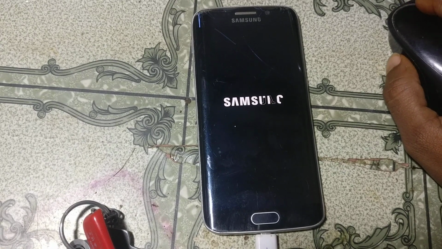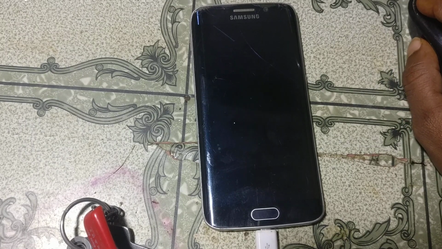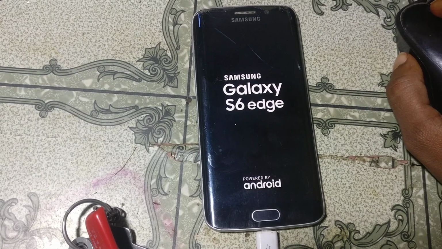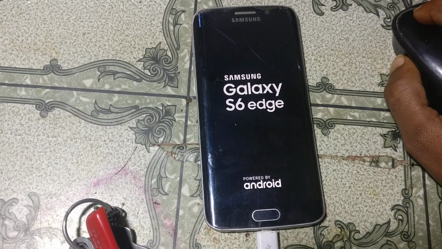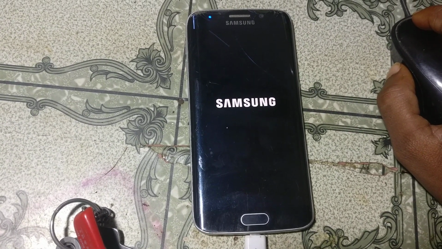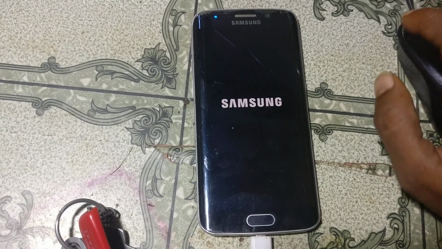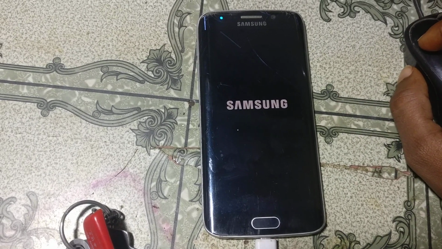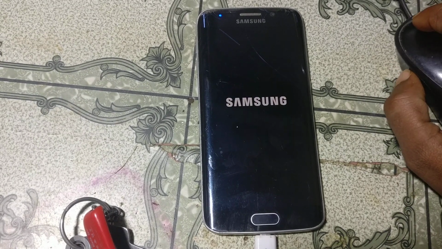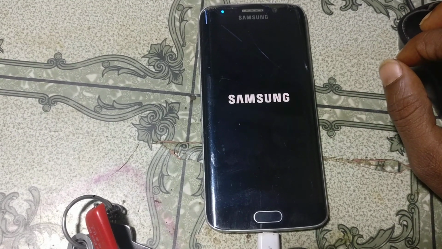You can fix all DM Verity error or DRK error easily using this method. Just wait. I have already told you that this process will take some time.